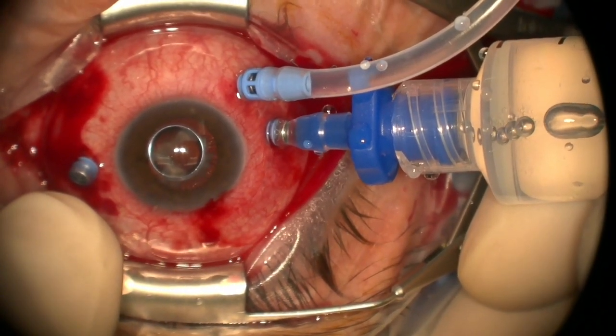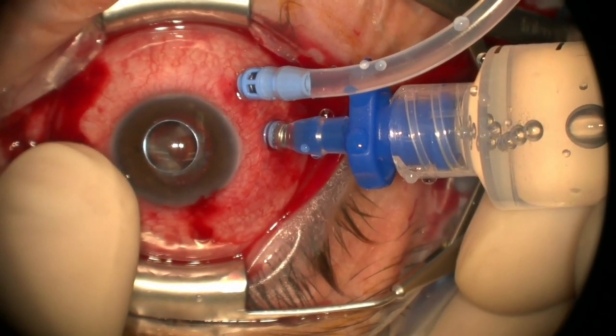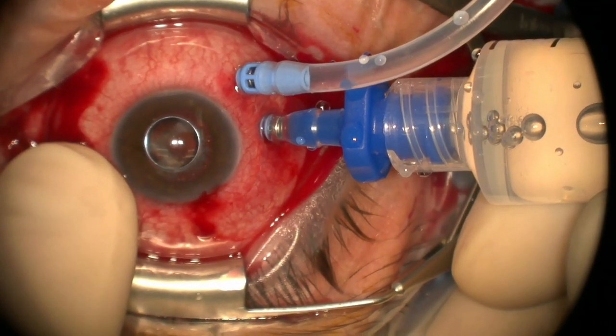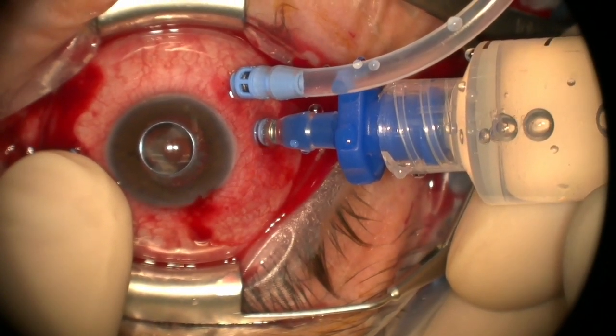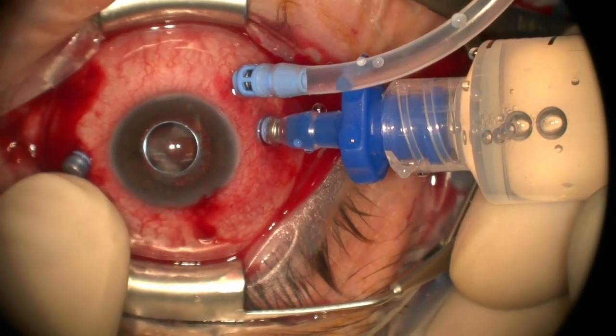So going very well here, just takes time. And so I know it's a live video stream, but we'll get there and you can kind of see what we deal with in these cases too.